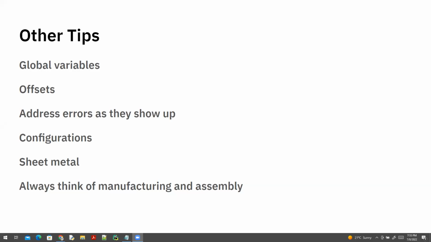Whoops, am I sharing my screen? There we go. Square tubing, 1x1 square tubing, 1x2 square tubing, L brackets, and then some sheet aluminum and sheet polycarbonate. And with that you can do some amazing stuff.